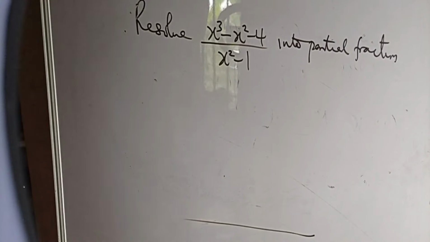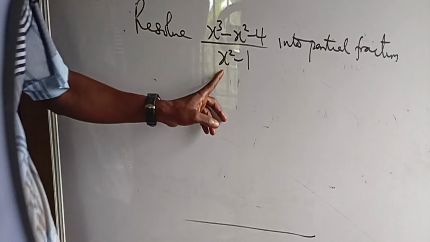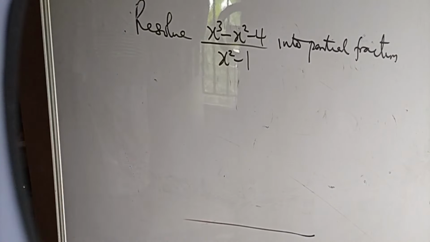Now, we need to be very, very careful here. Why? The first point of call before we could resolve any problem into partial fractions is to look at the denominator. What is the nature of the denominator? It's a quadratic factor. And one of the rules of partial fractions, particularly rule 2, says that if the denominator of our partial fraction is quadratic in nature, then we have to introduce a constant together with a linear expression.